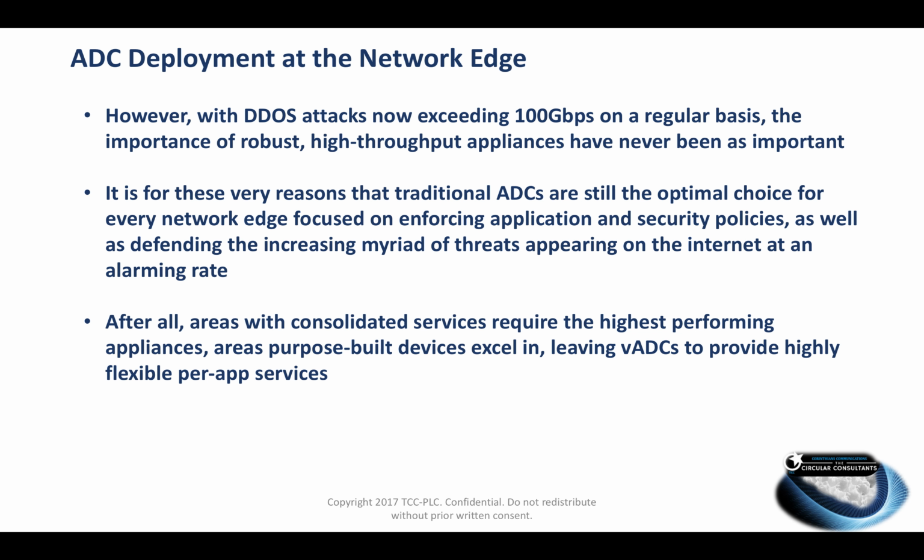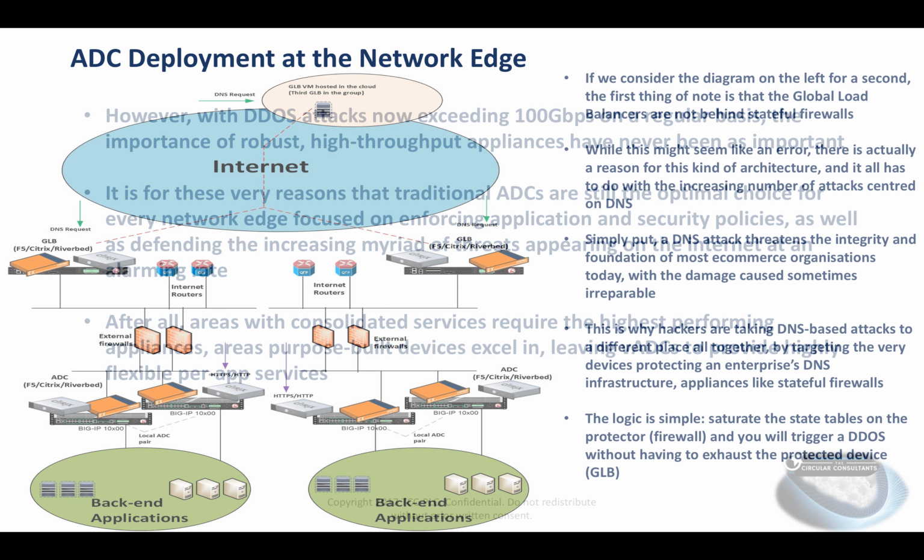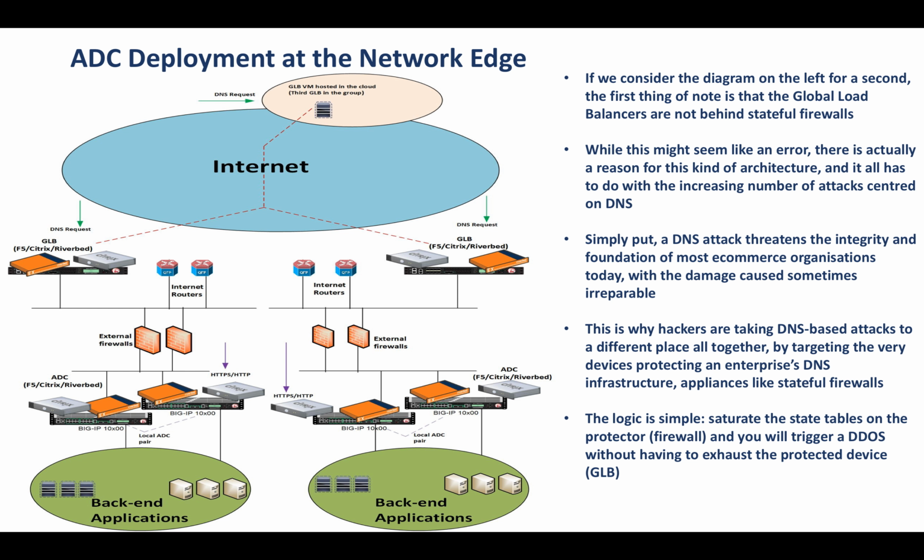Okay, so at the end of part 1, we talked about how a physical ADC appliance was better suited for a network edge, or should I say an internet network edge. So I'm not going to go back into all that. If you want to see all we talked about, please check out part 1. Right, so let's move on to part 2.